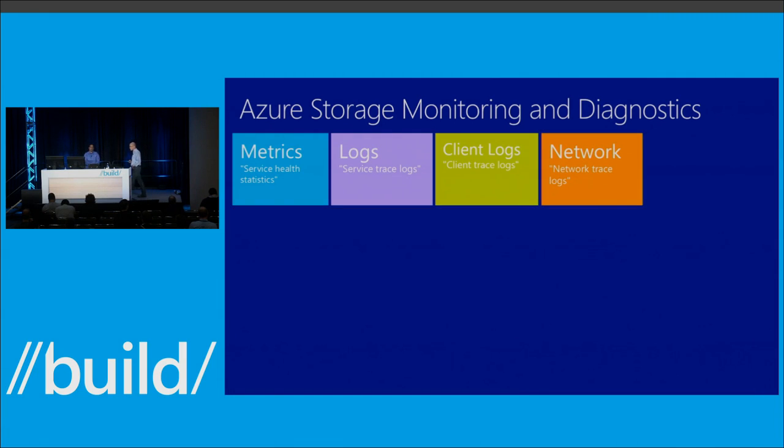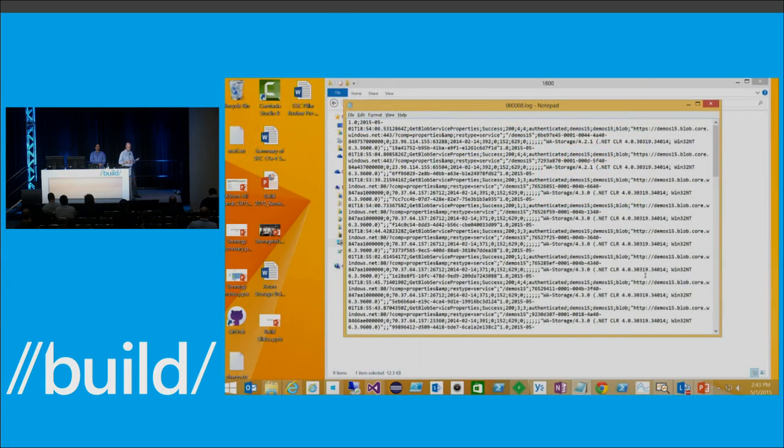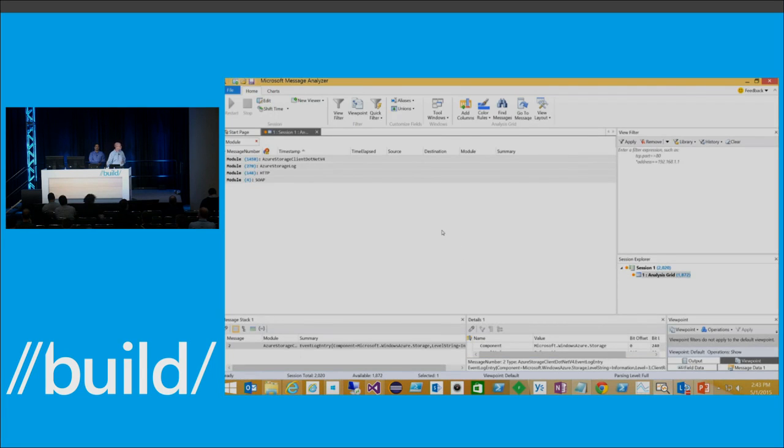One of the challenges there is that I've got all this server-side log data, I've got this network analytics I've pulled together, I've got these client-side logs. You've got an awful lot of log information, and stitching that together is really difficult. One of the cool things about Message Analyzer is it allows you to correlate those log files together. If you remember, we have that correlation ID that we pass in the client. It's also in an HTTP header, and it's also inside the storage logs. So what you can see in this pre-canned demo is I've already loaded all of the client-side logs from a test.